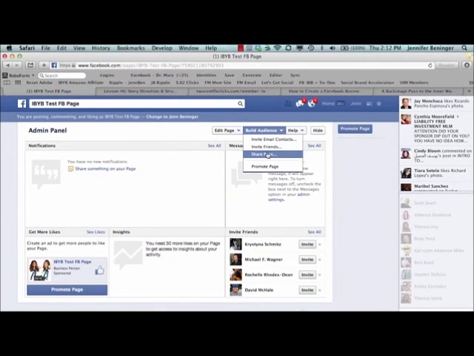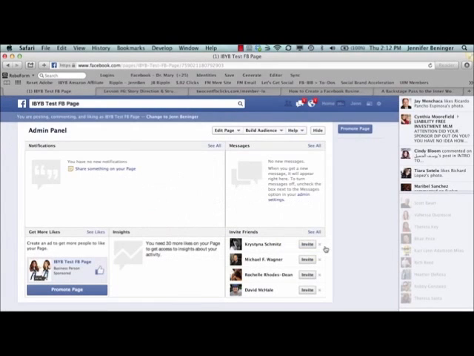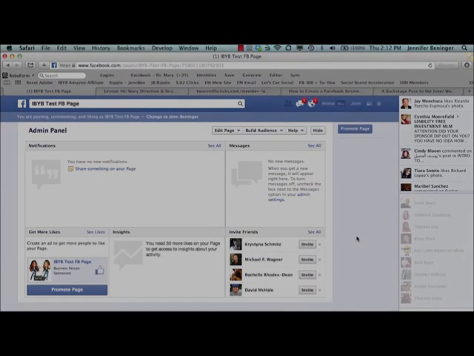Then you can share the page in different places. You can share it on your timeline, on a friend's timeline. I like to put stuff on my husband's timeline all the time. In a group that you manage, on a page that you manage, or in a private message. You could have met someone at a networking event and want to send them a private message, saying, hey, can you like my business page? So they have all of these organic ways, organic meaning no cost, to grow the likes on your page. And then of course you can promote your page, which is the advertising. So I hope that helped everyone, and congratulations on your new business page.